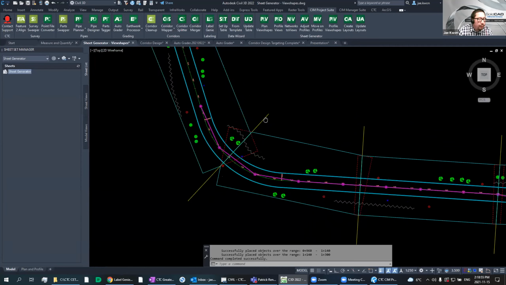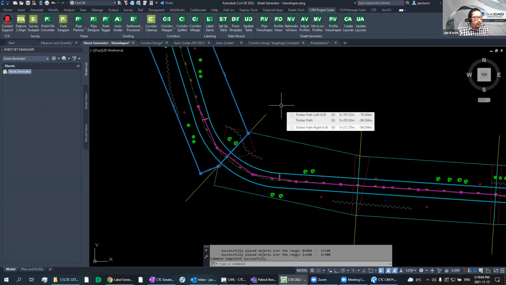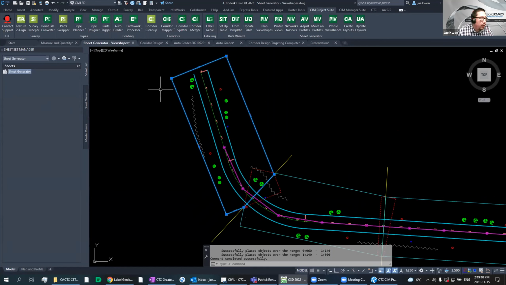Now, the biggest difference between this tool and the out-of-the-box tool is that these view shapes are not a specialized view-shape object like the out-of-the-box tool has, meaning it's a lot more flexible. This is just a polyline on the layer. You can adjust it to any shape that you want, right?